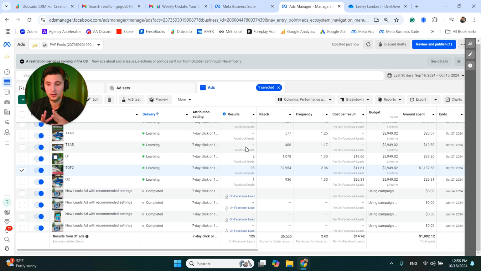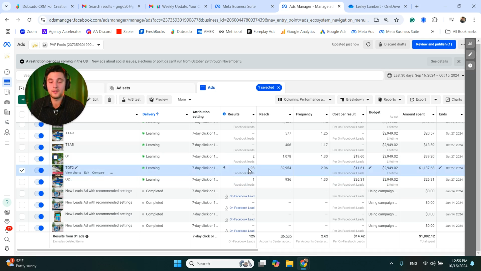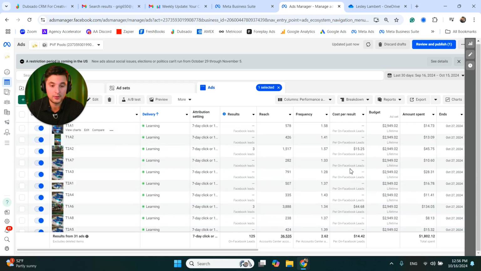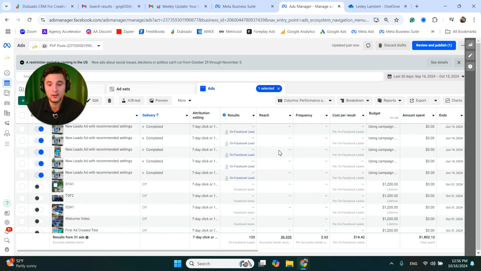We throw in all the ads that we create and we let Facebook decide which one to put all your ad spend into. At this moment, like 99% of the ad spend is going into this ad alone because it's realizing that it's working. And we know it's working because it's getting leads, and the cost per lead is $11 right here. Industry standard is like $20 to $40, and this is $11. Then we're looking at something right here, $44 per lead. It only got 3 leads. So Facebook notices that. It's like, dang, this is too expensive per lead. We got to find another ad.